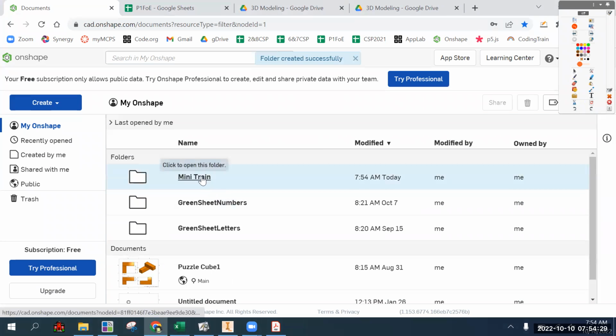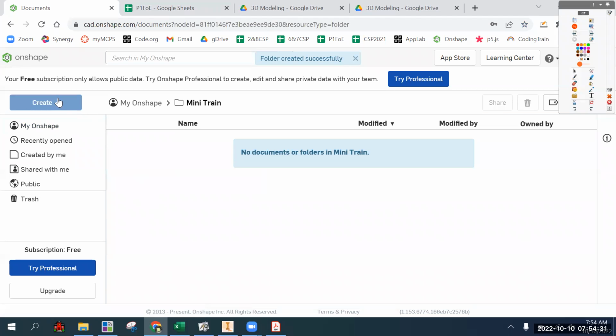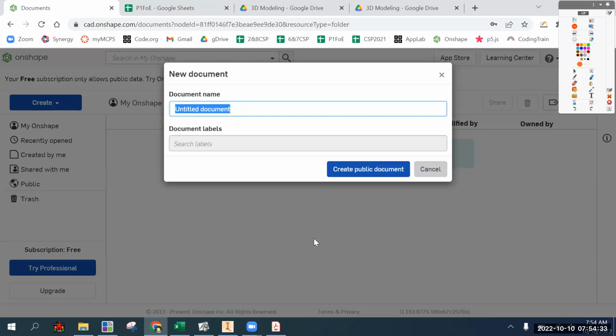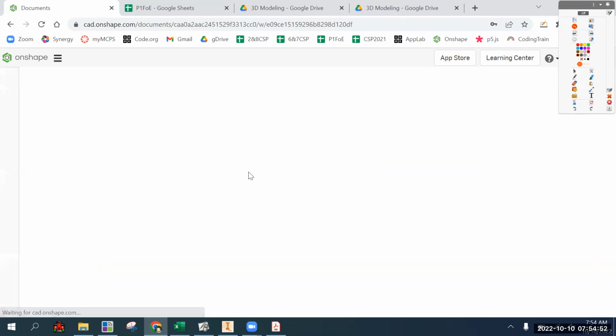And in the folder, let's open up the folder and make a new document. All of the 10 part files and the assembly will be in this folder. So you don't need to call it mini train parts, because it will be the mini train assembly. And let's call this hitch peg and create our document.